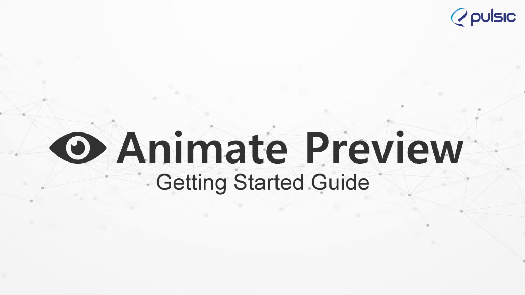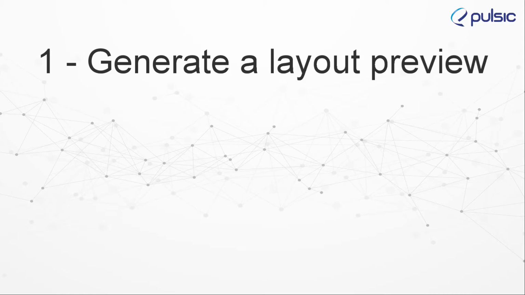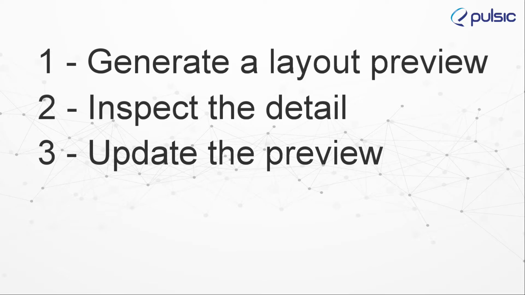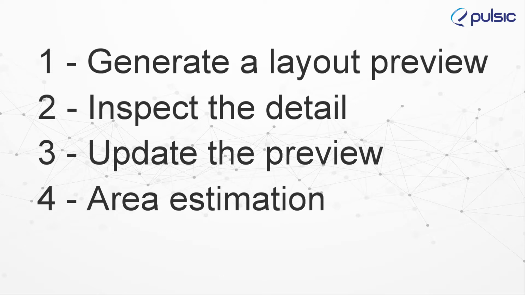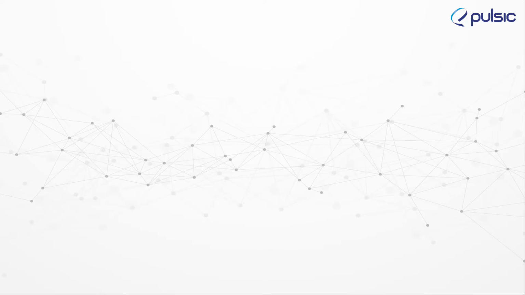In this Getting Started video, I'm going to guide you through using Animate Preview for the first time. I'll show you how to generate a layout preview from a schematic circuit, inspect the layout preview in more detail, update the preview when you make changes to your schematic, view the area estimation report, and finally, how to save a black box layout.